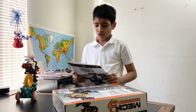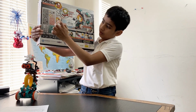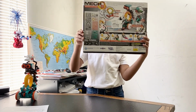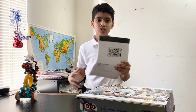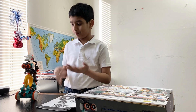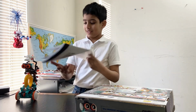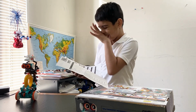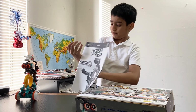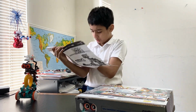I totally forgot about it. This is the booklet that tells you how to attach everything. So when it's not attached to anything, it's going to look like this. Just gonna be these plastic parts. But when you use the booklet, you can attach all those parts and make this robot. I know, pretty cool, right? All those parts can make this robot. Yeah, I thought so. So let me actually show you. At the start, it tells you stuff like tools you need, and the parts there are, and it's all numbered.